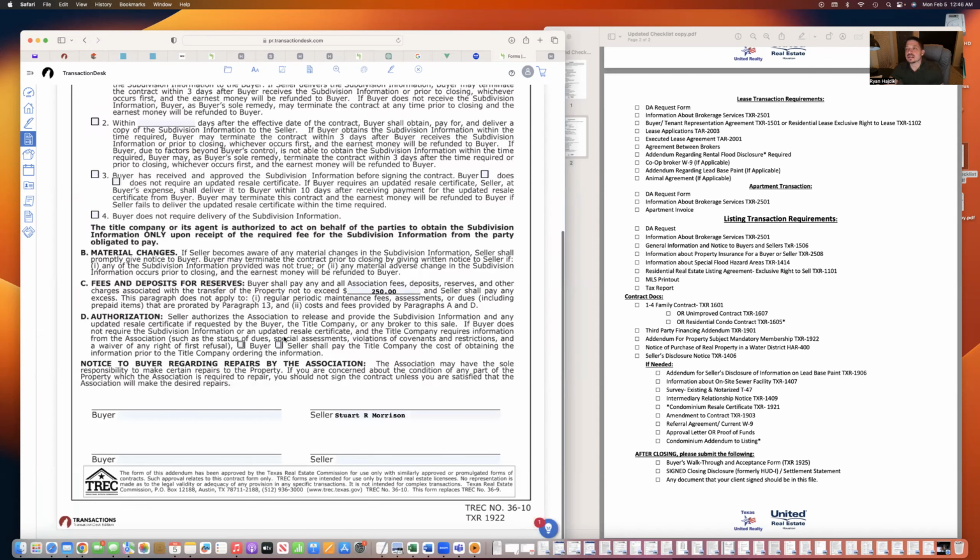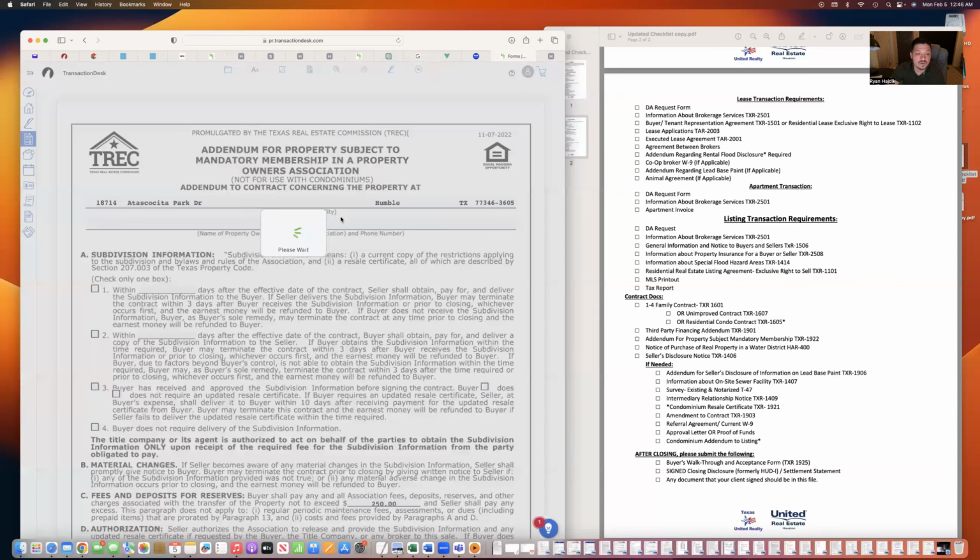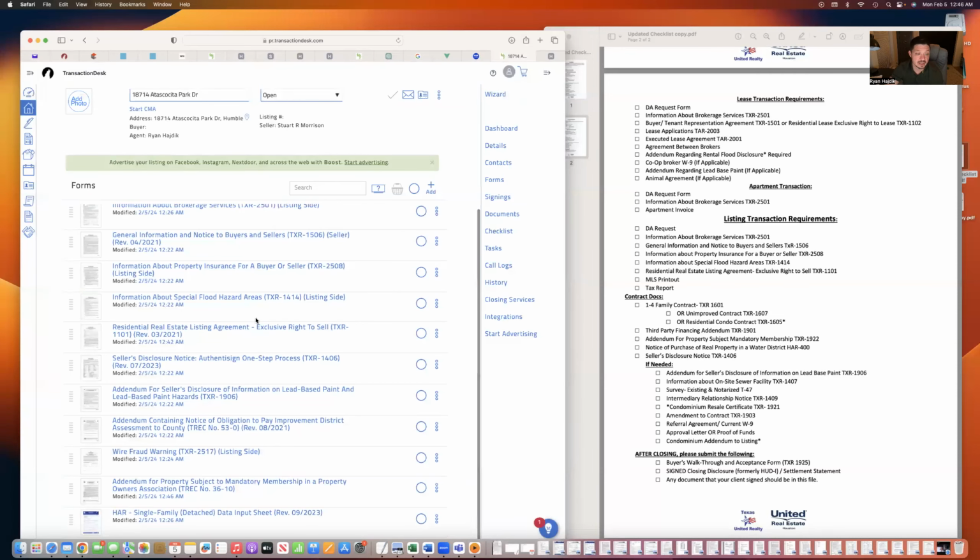The title company usually doesn't necessarily need the resale certificate, unless it's like a condo. But don't be mistaken, oftentimes, if the buyer does not require the subdivision information or an updated resale certificate, and the title company requires information from the association, such as the dues, meaning they usually do need the status of the dues, etc., then who pays for that? I'm going off on a tangent here, but that's really important when you're taking a listing, as you can see.